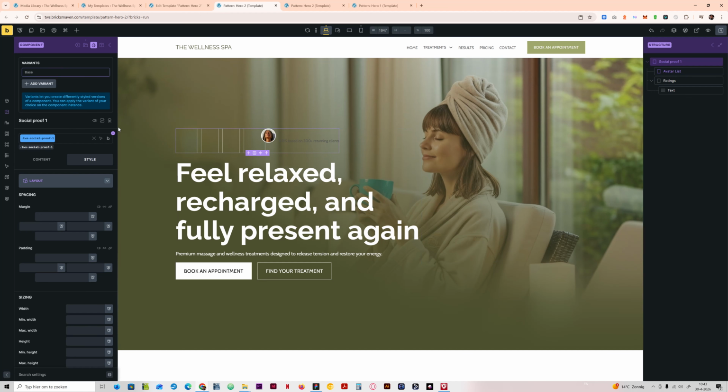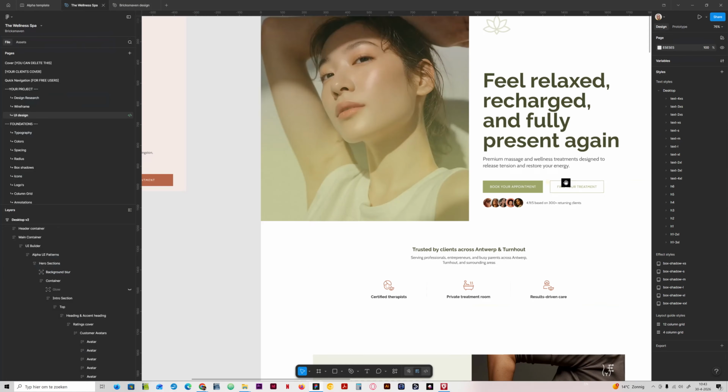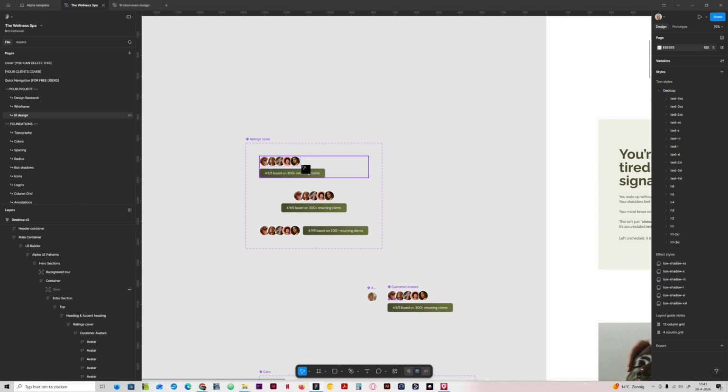Let's just go back to Figma and see. Okay, I have a left aligned, I have a centered, and I have an inline. And I have two versions. So I have one where we have this rating that has a background, and one without background and padding. So this is inline, this is centered, and this is left aligned, this is center aligned, and this is inlined.